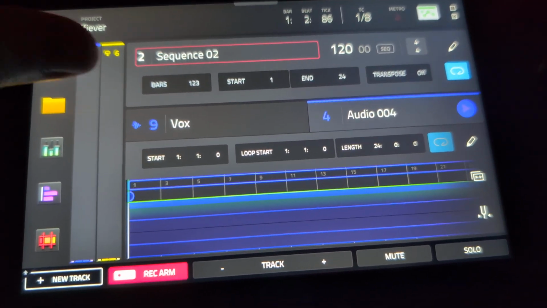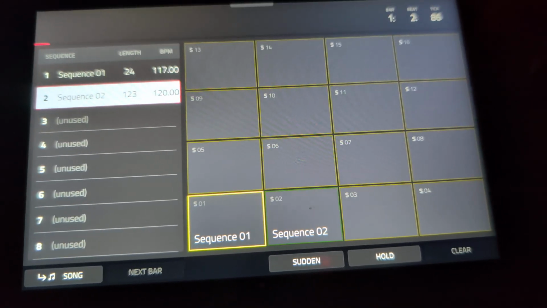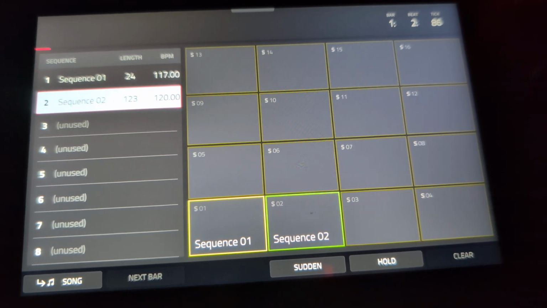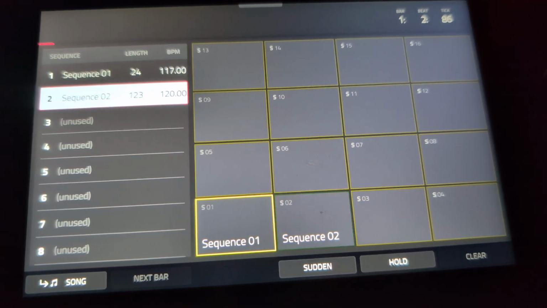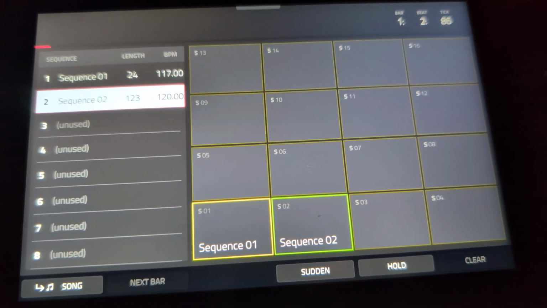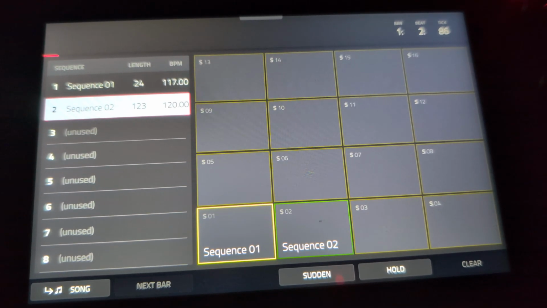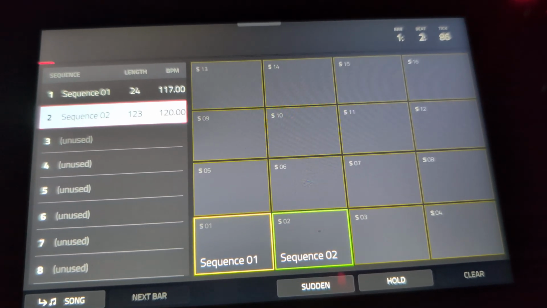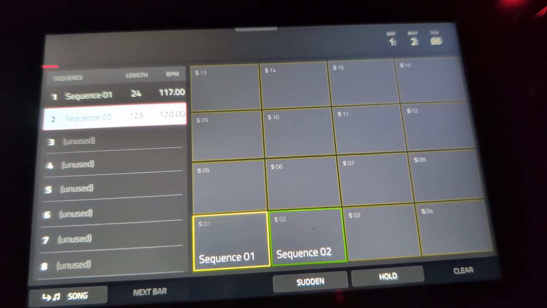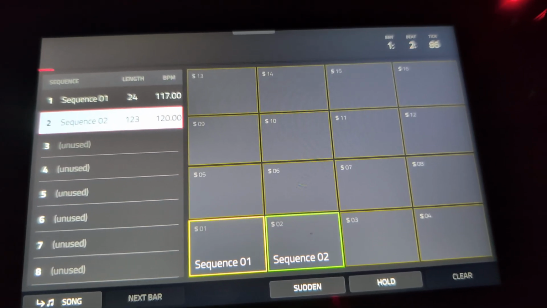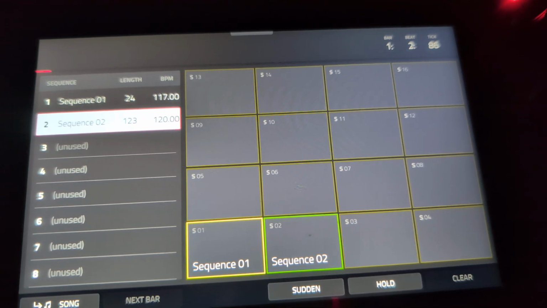So if you're not sure what a sequence is, the idea behind sequences is in the old MPC workflow, which still works on current MPCs, some people build their songs in sequences of bars, and then you would switch between those sequences. When you wanted to create a full song, you would go into song mode, and song mode is essentially you just saying play sequence 1, then sequence 2, then sequence 1 again, and sequence 4, and you would build up your song that way. At the end you could export your entire song as a sequence, and then you could do your vocal track over it, and that would be your song.